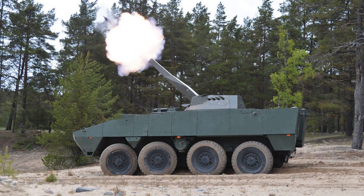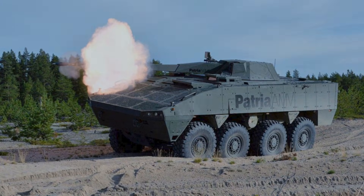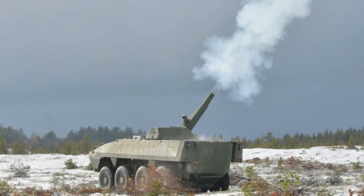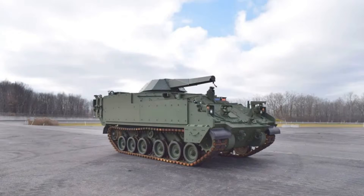That's why those photos matter. Observers immediately notice something visually telling: the Nemo turret looks almost small on the Ajax hull. That isn't an insult to Nemo — it's a reminder that the turret was designed to be light enough for wheeled armored carriers, and even boats, while Ajax is a larger tracked chassis. The mismatch can be an advantage, since a heavier base vehicle can absorb recoil forces more comfortably, carry more ammunition, and offer better cross-country stability while firing. But it also hints at a procurement logic that's less romantic: when you have a big platform searching for a convincing mission, almost any useful-looking turret can become a pitch deck.